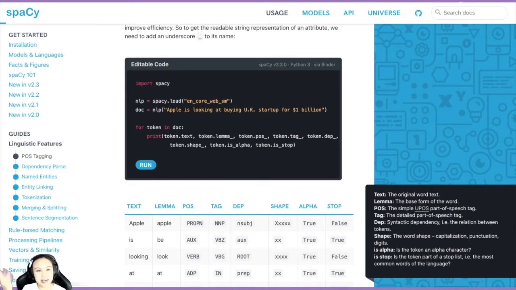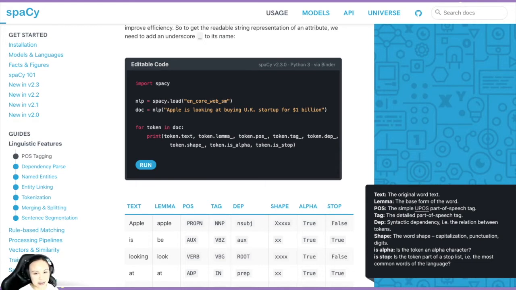You can see the first page I'm showing you is spaCy actually. You're surprised why I'm talking about spaCy, not TerminusDB, but this is what we're going to work with. We need a library to work with NLP, right? I picked spaCy because it's a very easy to use library.